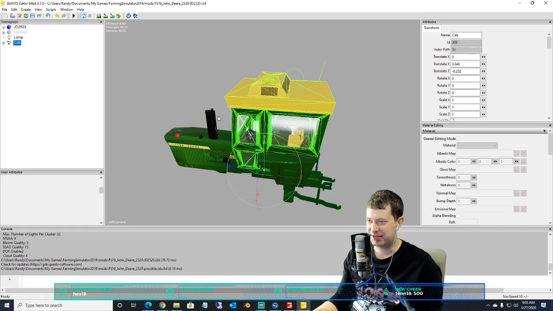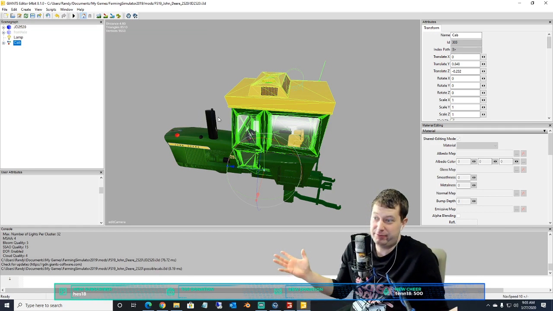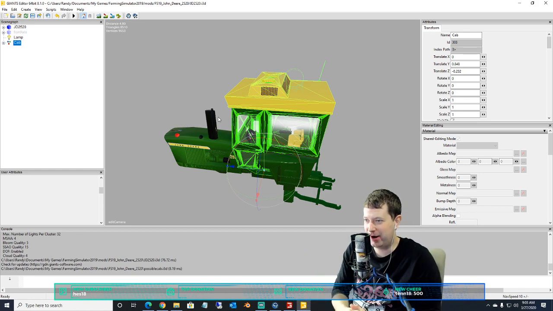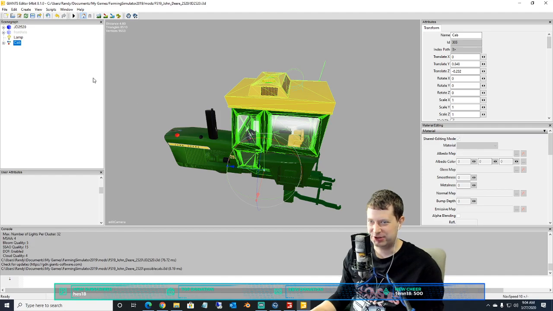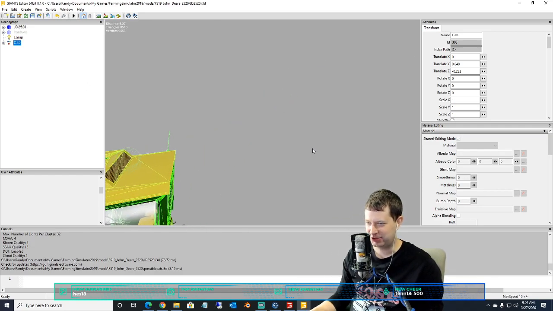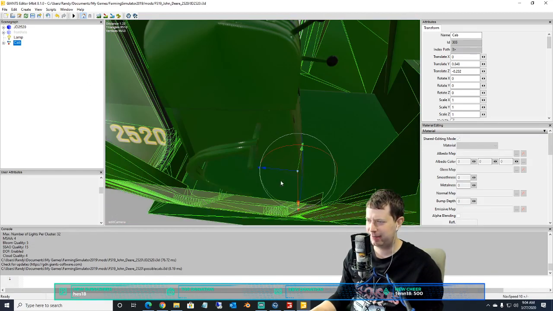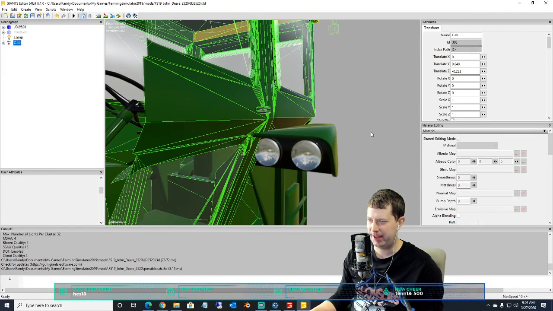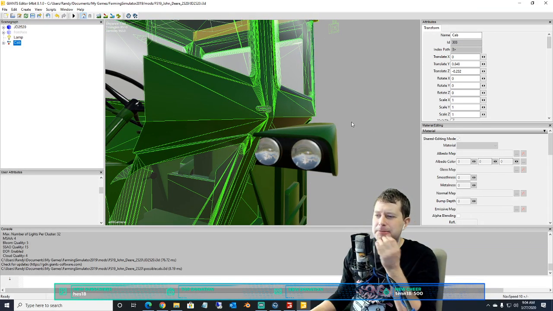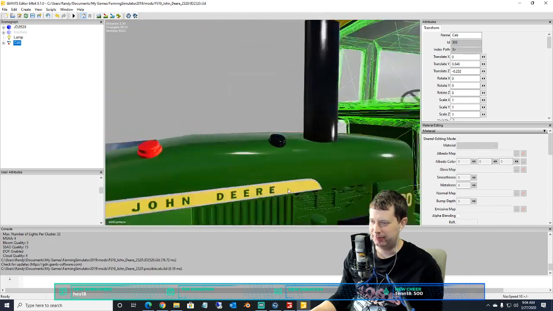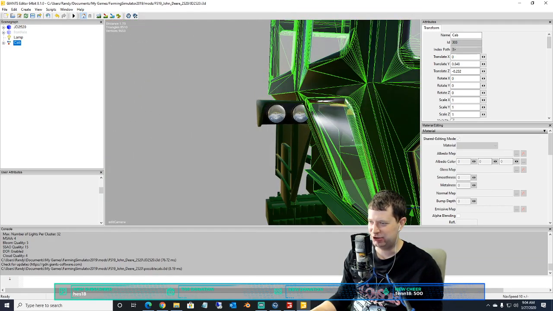This is the cab from the 7520. I figured I'd just take something that's already made. Why reinvent the wheel if you don't have to? And we'll just see how this looks. I think that actually will work. We're cutting into the fender a little bit. I'm not sure what we can do about that. Move the fenders out. I'll have to watch the tires, though. That's going to be the only issue there.